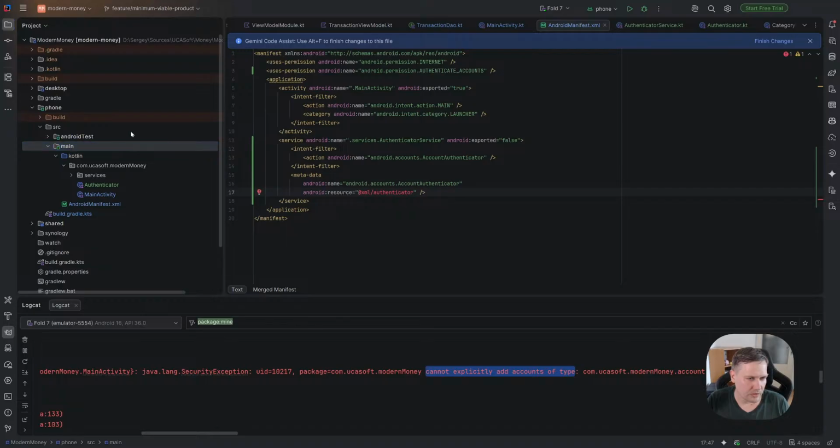yeah, we don't have resources, yeah, we need to create resources.